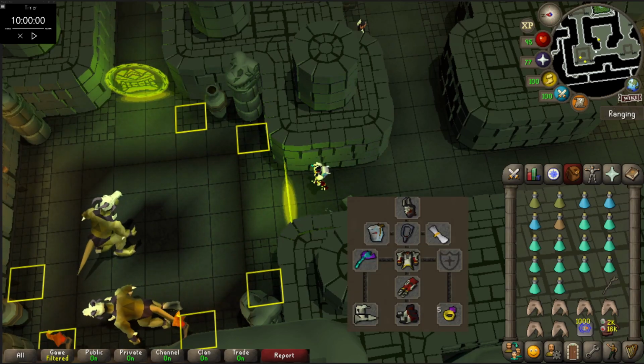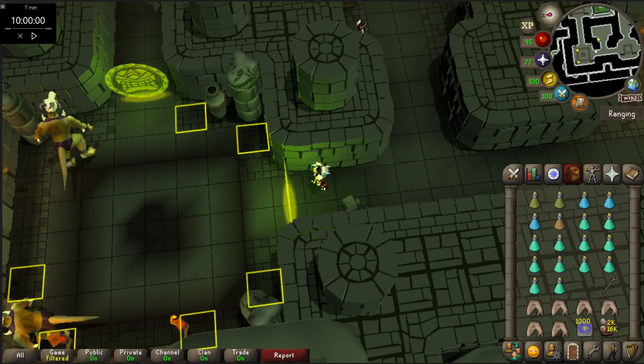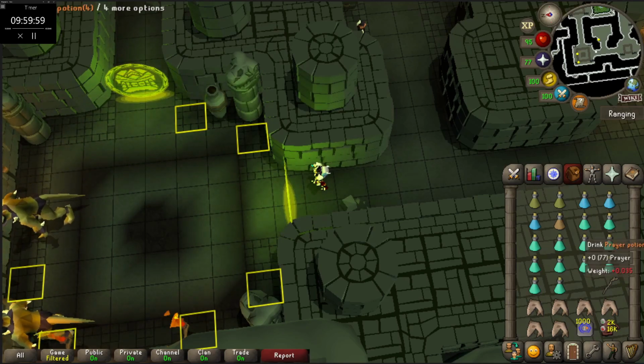Also, the gear I'm using is full Shayzien, a Fury, blowpipe, and the assembler, because that is basically the best gear in here. I am not going to be using an Archers ring, basically because I can't imbue one, so I don't see a reason to use one. But let's get this 10 hours started.